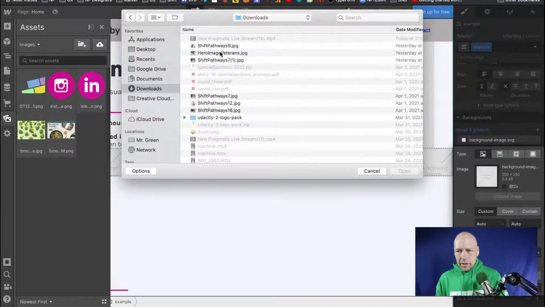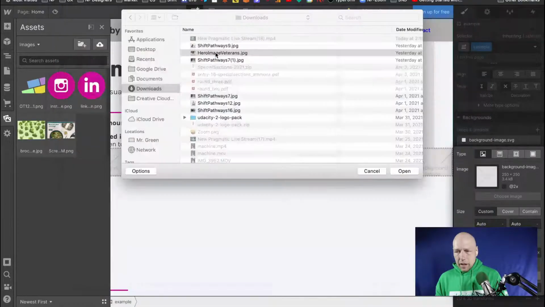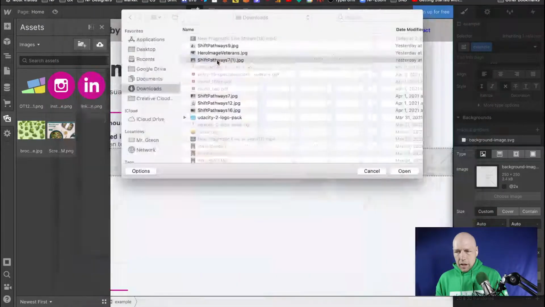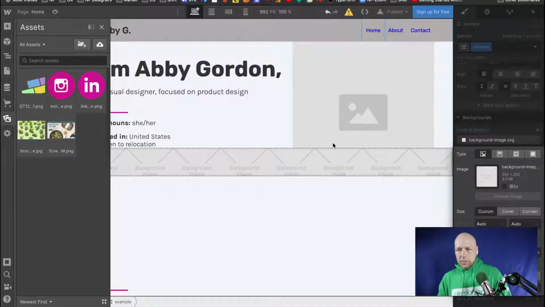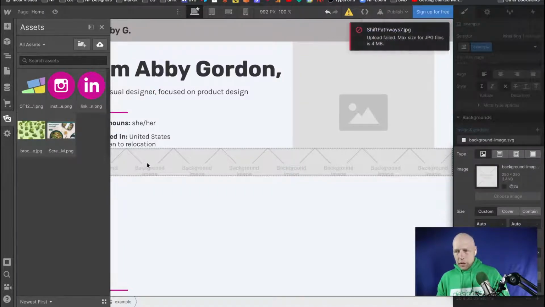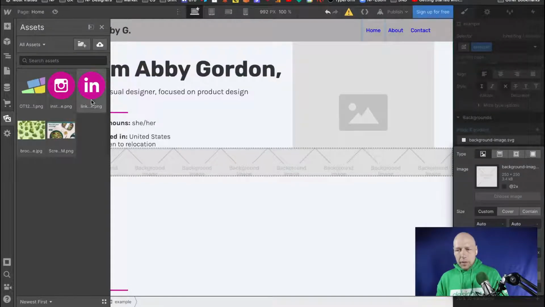There are some images that I have. Yeah, let's just use this one for right now. So what this is probably going to do, when it says the max size for these files is 4 megabytes. Well, that was interesting. I guess I'll have to find a smaller image.